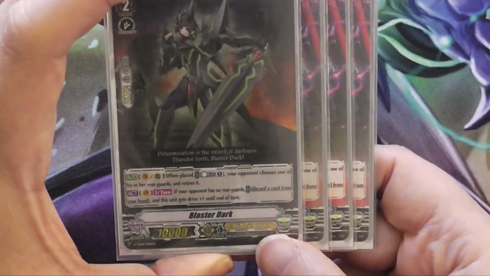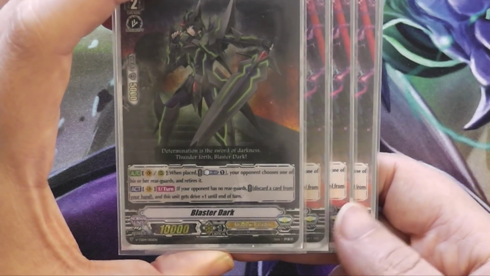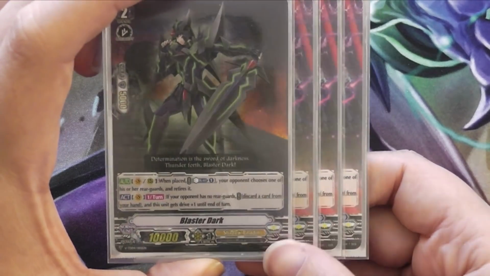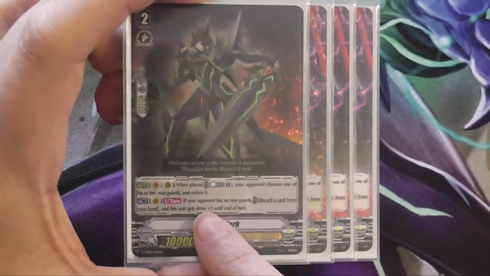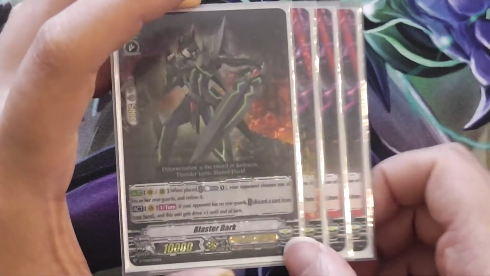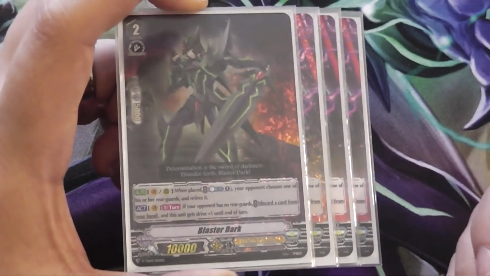His other skill is just on the Vanguard circle. When your opponent has no rear guards, you can discard a card from your hand to give this unit drive +1 until the end of turn. Your average player that you fight against will probably know about this and call down extra units on their grade 1 turn just to stop you getting that twin drive off. But that's not necessarily a bad thing because that will thin their hand.